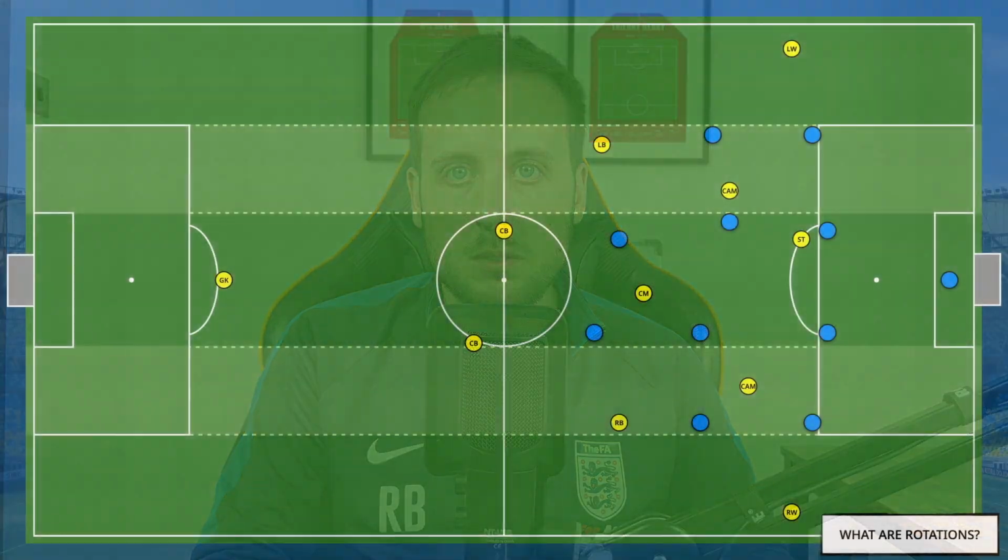With more complex rotations, so rotations that are involving more players, so in our example that we've just taken a look at, we've got 3 or 4 players who are all making movements at the same time. It's incredibly important that we maintain balance. With this amount of players moving, for example, if the team then lose the ball in these moments, we then open up space that can be exploited by the opposition as they counterattack. So it's incredibly important that with more complex rotations, the team don't lose balance within these key moments.